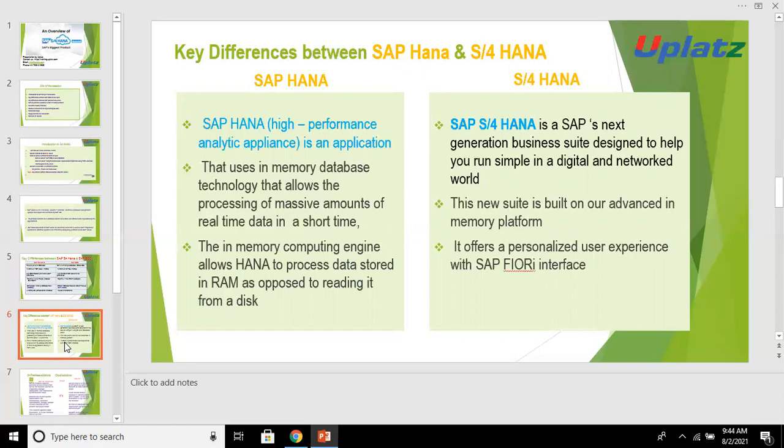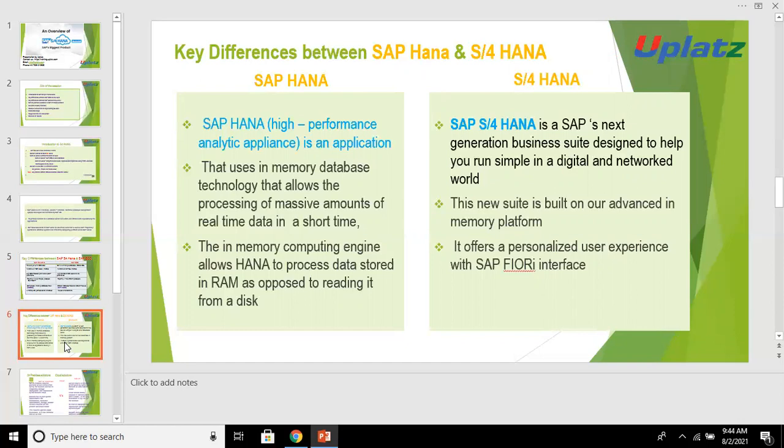Firstly, we would be discussing SAP HANA, which is a high performance analytical appliance. So basically SAP HANA is an application, so that we need to understand. It is not an in-memory database and it is not a suite.